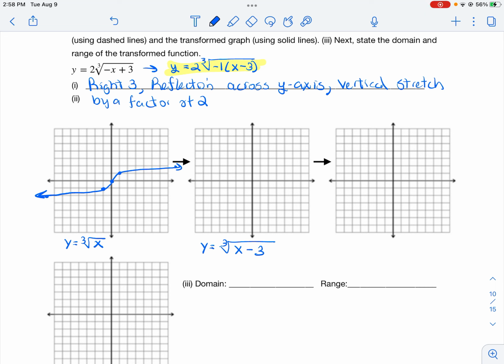And so 1, 2, 3, move that major point to the right 3, and then from that do my key values: over 1, up 1, over 8, up 2, back 1, down 1, back 8, down 2.